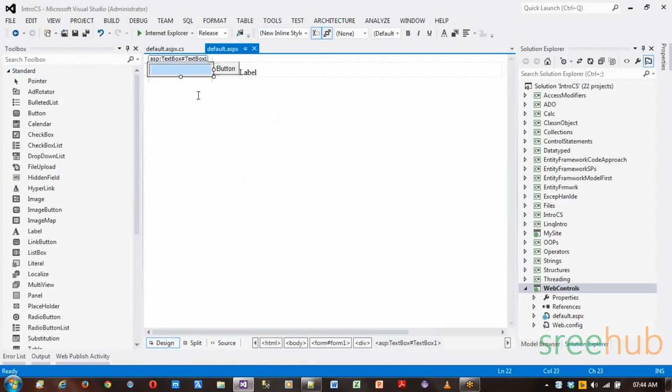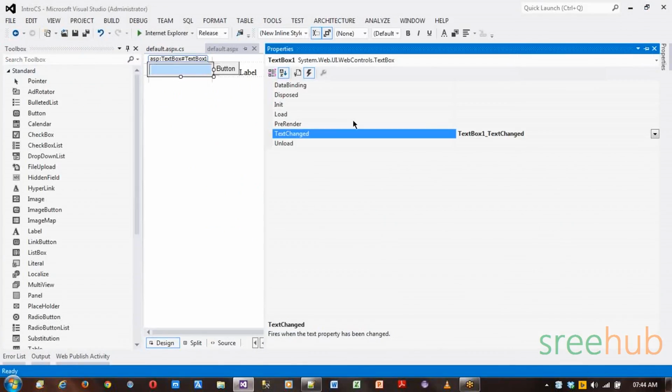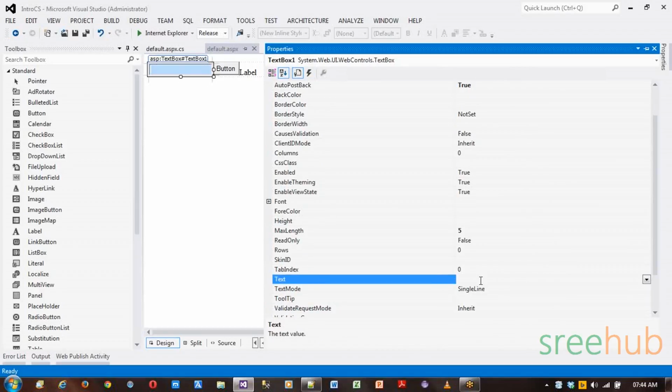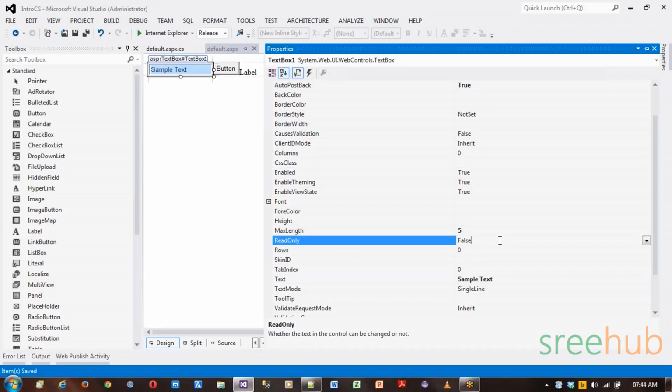And now in the text box, if you want something to be shown by default, you can always do that using your text. Let's say you have a sample text, you can give a sample text here. And let's say you want to make it read only.